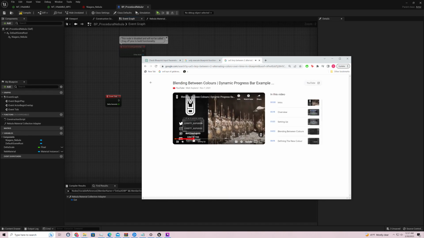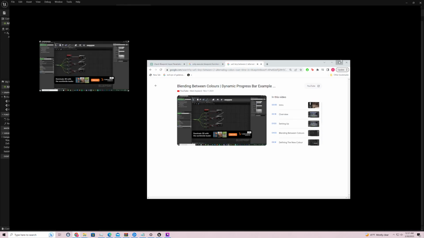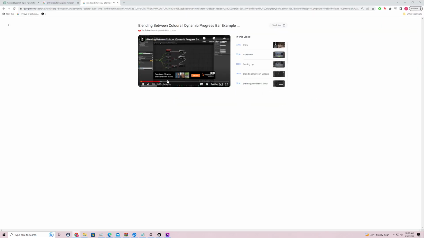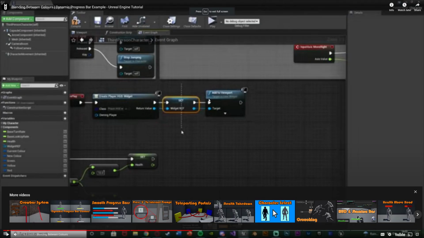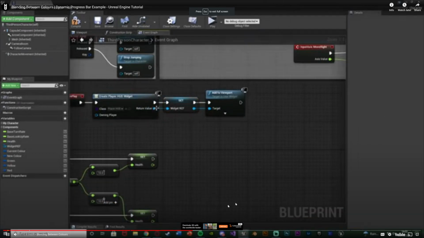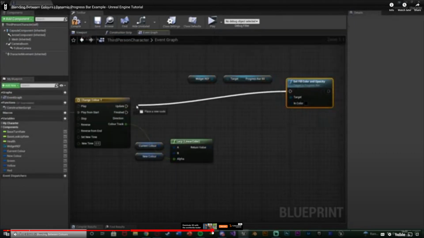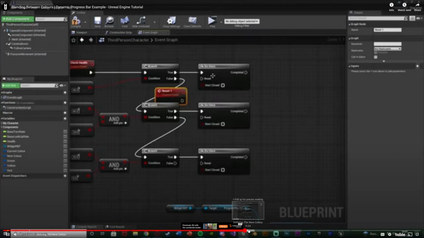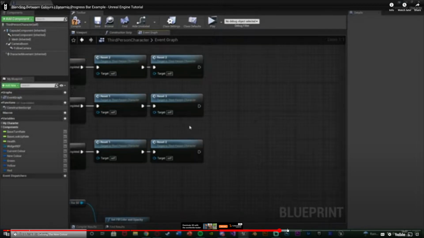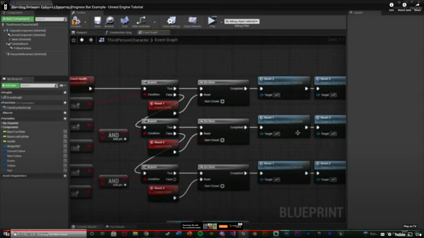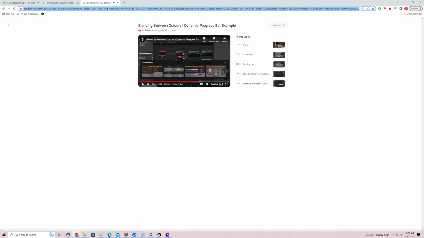Hey guys, and welcome back to compile, save that. We're going to add another variable, this once again being a linear color. All of the variables we're going to make this fine for me. Then it's going to do the rest of it. On event begin play, where you are creating a widget and adding it to the viewport. Also just right click return value and promote it to variable so you have a reference to it here. Because again, color to be what the new color that first we want here. Or simple part, actually setting up colors. This is terrible. So to me, the Just top give one me is- a fucking.